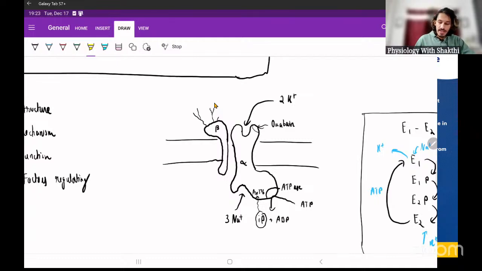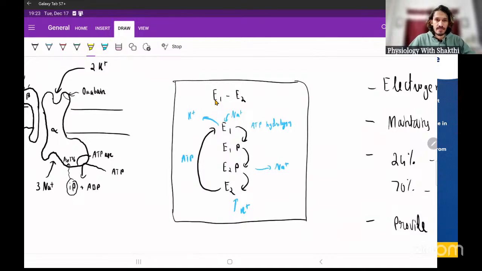Now, how does sodium potassium ATPase act? E1, E2 format. So it has two states in which it is existing. One is E1, the other one is E2. Initially it is there in the E1 phase where it is open downside over here. So what is going to happen? Sodium is going to come and bind to it. And in the E1 phase, ATP is already attached to it. That is how it becomes an E1 phase. Now sodium comes. How many sodium? 3 sodium. And at that point, E1 gets changed to E1P, where ATP hydrolysis happens and the inorganic phosphate is the extra. So it's a phosphorylated E1. That is called E1P.